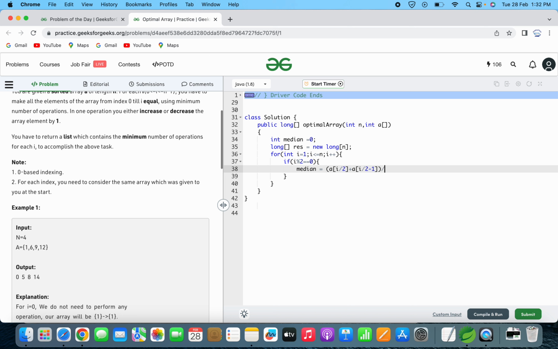To get anything in between, we have to take both the elements, add them and divide by 2, so we'll get a median.